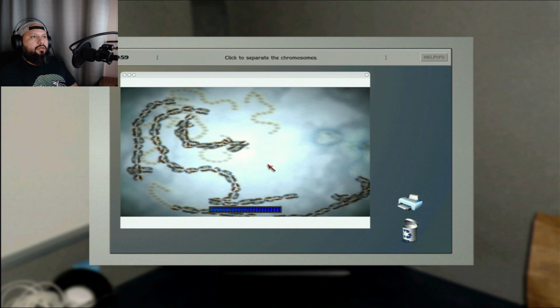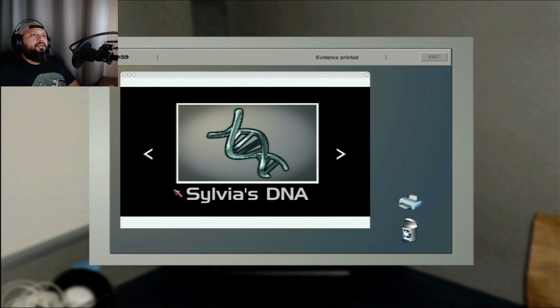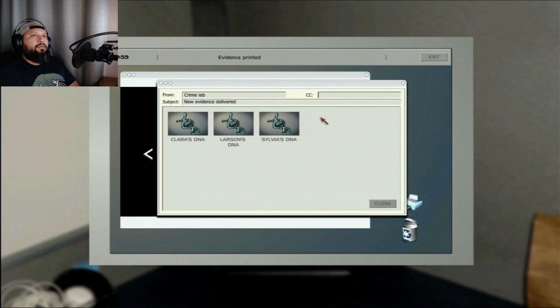I got you DNA exemplars from the family, and Pete will auto-process them. It's not like he ever leaves that lab. Oh, dang. He just took a... He just snubbed Pete for not having a life.